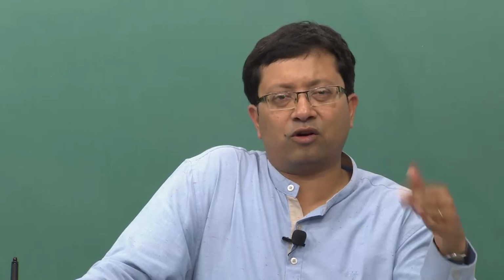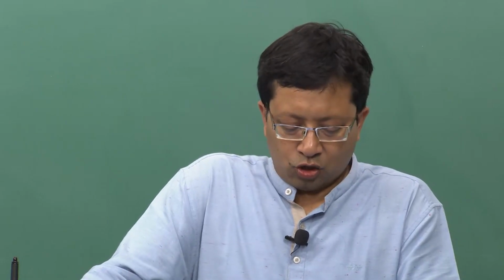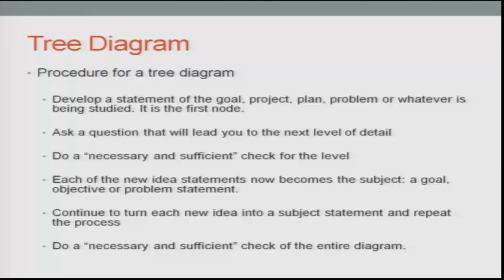For the example I gave for the cost, you will break down into finer levels in order to find out what the cost implications are. You ask yourself, do a necessary and sufficient check for the levels and go down level by level in order to understand in depth. Each of the new idea statements now becomes the subject, a goal and an objective, based on which you will go into the next level.